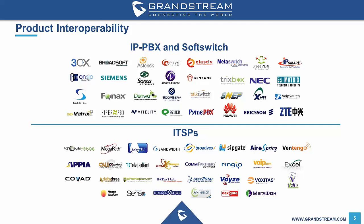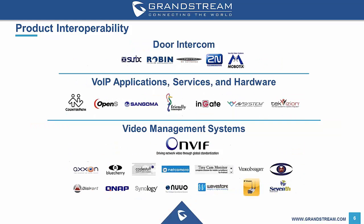Of note, Broadsoft, who are recognised as one of the leading SIP switches used by ISPs in New Zealand and Australia, fully supports the use of Grandstream's products on their platform. In the security space, Grandstream's products work with 2N Helios and Mobotix store control security solutions. Also, their surveillance cameras are ONVIF compliant, meaning that you can use them with VMS systems supporting ONVIF compliant hardware.